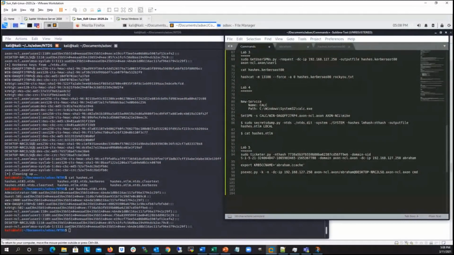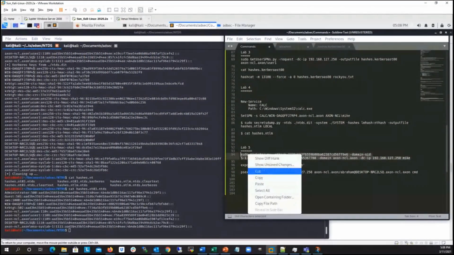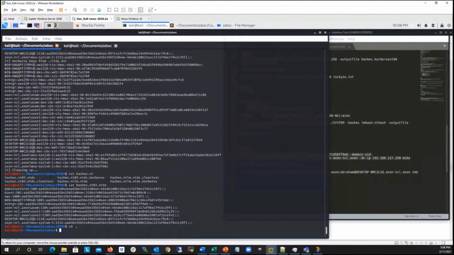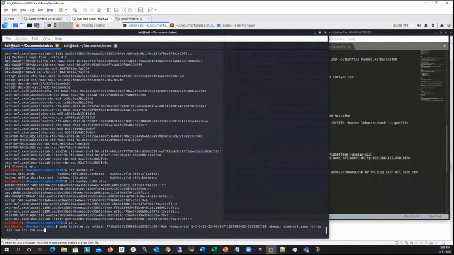So I'm gonna copy this. Now I'm gonna modify this from Abraham to Mike, just to change something. Let me explain now. This is the tool, Ticketer, part of Impacket. This is the NT hash of the krbtgt account, which I have extracted from here.